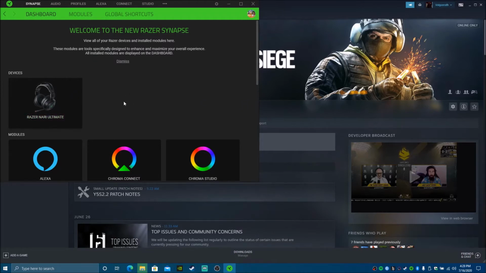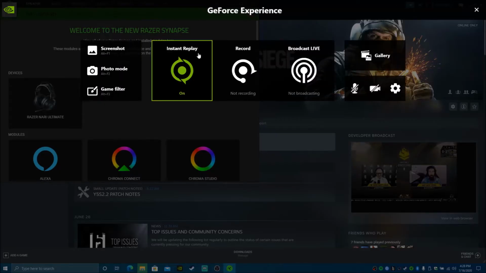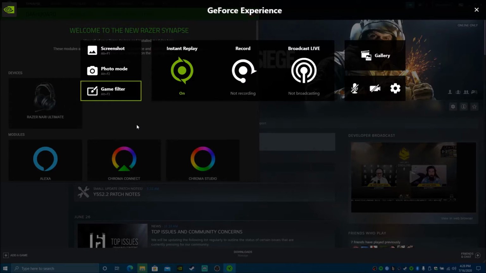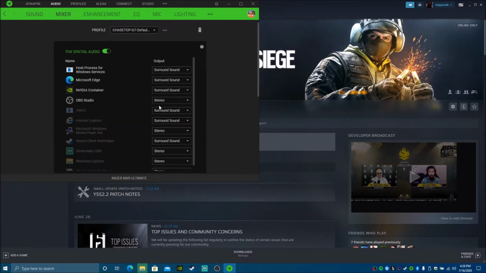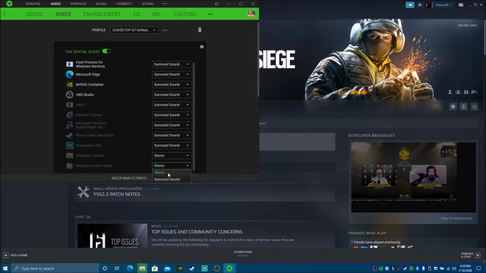There's been a problem using GeForce Experience recording the sound to the game. I've seen a lot of forums of people saying it's muted, there's no sound when I'm recording. I have to turn off the abilities of the Razer Nari, which means they go in here and set it to just stereo instead of surround sound or anything like that. And I get that, and that totally sucks, and I hate it.